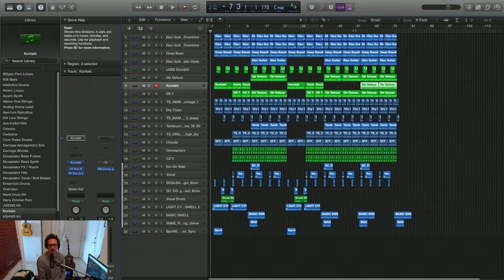I feel like I could use this, and I think what I'm going to do is just work on it a little bit more, add a few finishing touches, and I will save that for my patrons. I'll upload that to Patreon, and you guys can check it out there. And maybe I'll dive into a little more of what I'll do to mix it, because it's not really mixed. I got a little bit of glue on the stereo out channel, but it doesn't have a whole lot of punch to it. Well, it's close enough.